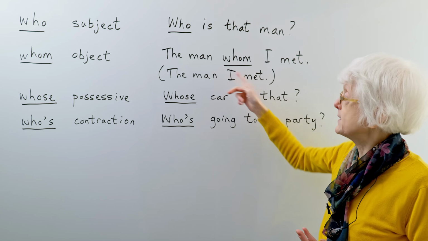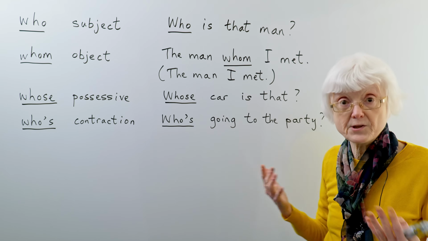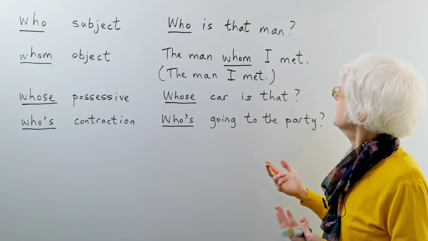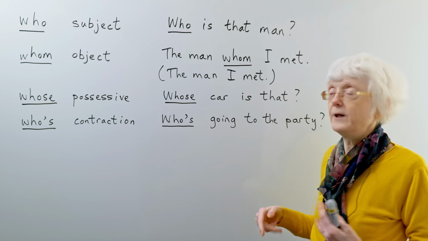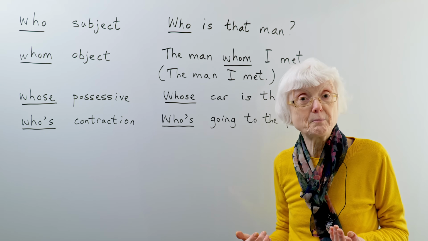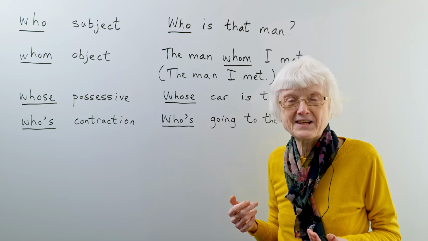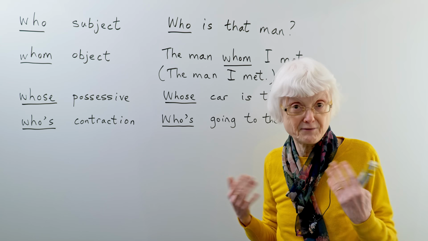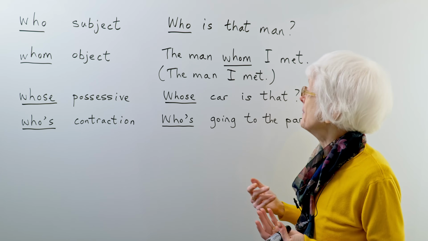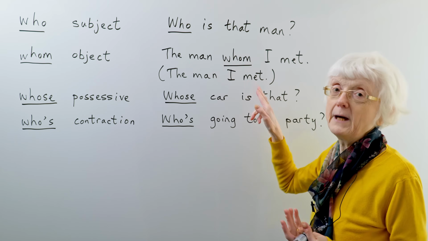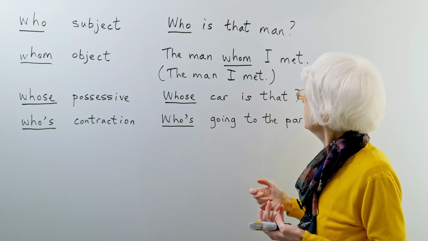You don't even need to put the word in. The man I met at the party. That's the man I met at the party. If they said, who is that man? I wouldn't say, oh, that's the man whom I met at the party. People wouldn't say it like that nowadays. It sounds very odd. Even if it's correct, it's almost too correct. So the man I met, the man who I met, it's okay in conversation.